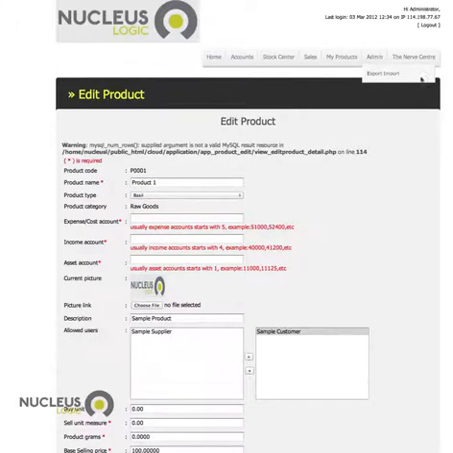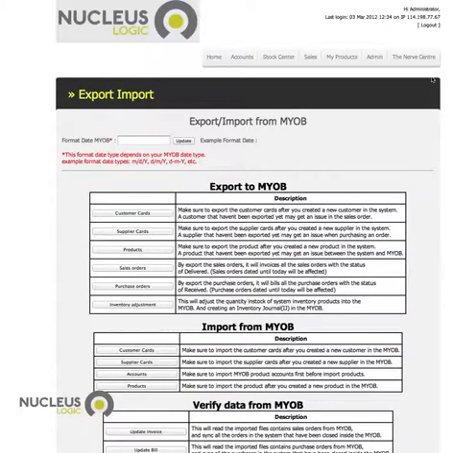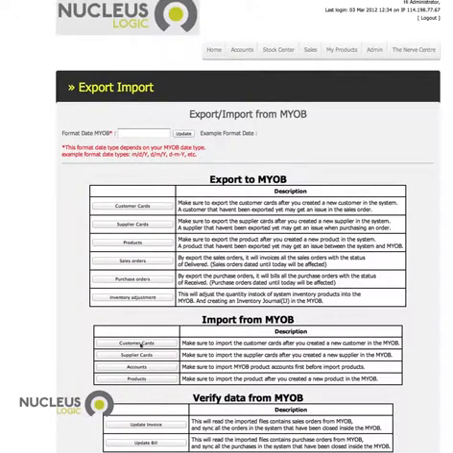Admin, this is the export. At the moment it's linked to MYOB, so you can export your customer cards. As soon as you're trading, you can export on a daily, weekly, monthly basis. It doesn't really matter. It should be done in order. What this does is it takes transactions and imports. The transactions that are important to you are really bills directly into MYOB, or if you've created new customers in the system and you want to import them in, then you can do that. The other way, when you're setting your system up, you import all the details out of your MYOB file. Again, we have Sasu and QuickBooks as well, and there are videos on that.